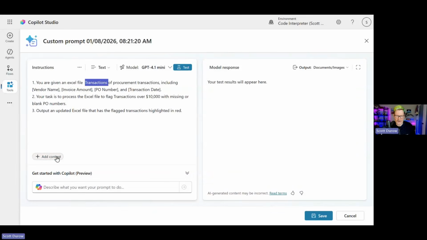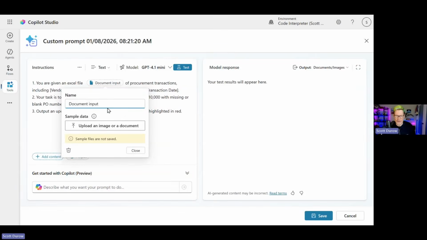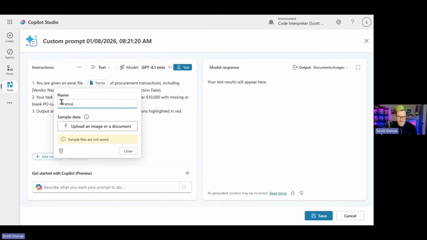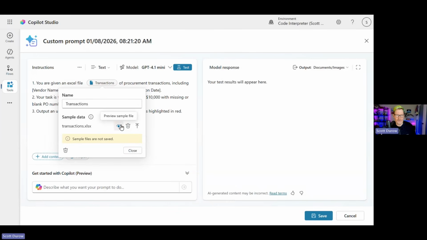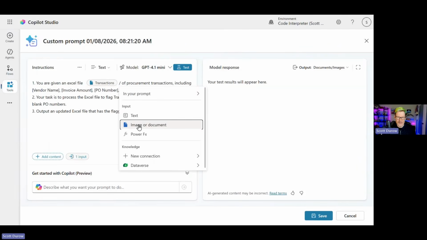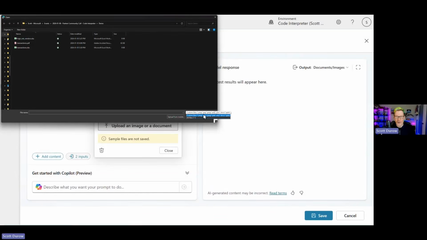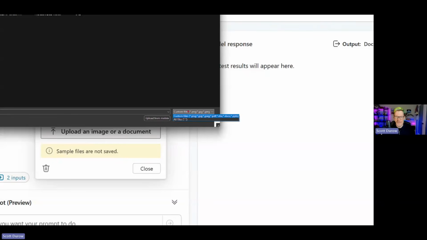So if I select this here, I can now click add content. And I want to have an input here, which is going to be my transactions. I'm just going to upload a test one here, which is the same one. Actually, I uploaded it before, so I'll close that. Now, as soon as I've enabled code interpreter, if I go to add content again and go to image or document, you'll notice that if I go to upload, there are a lot more options than you might normally get used to seeing.